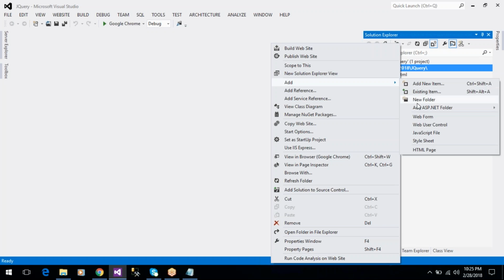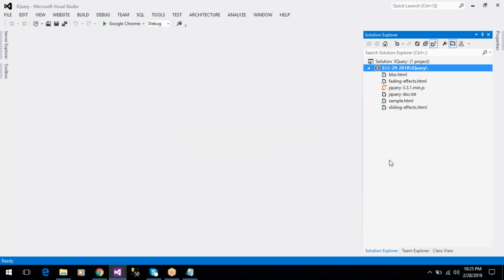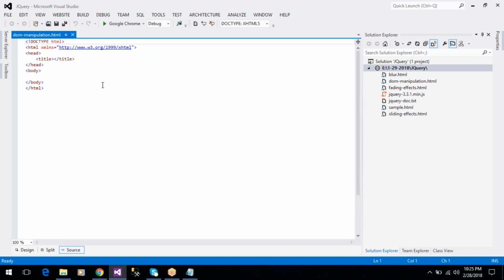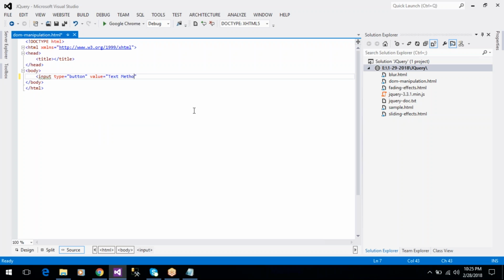So create one HTML form, DOM manipulation. Take one button here, type equal to button and val equal to text method, and ID equal to btn text.